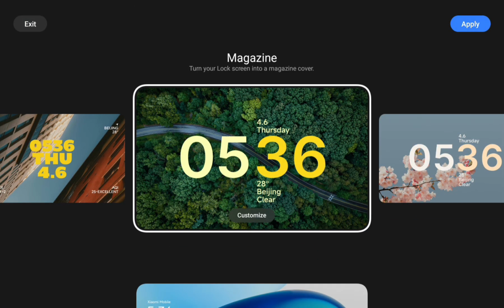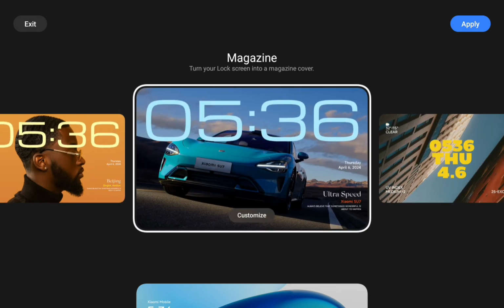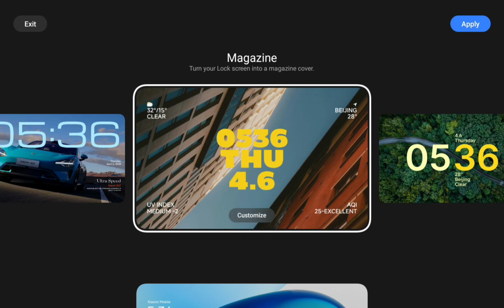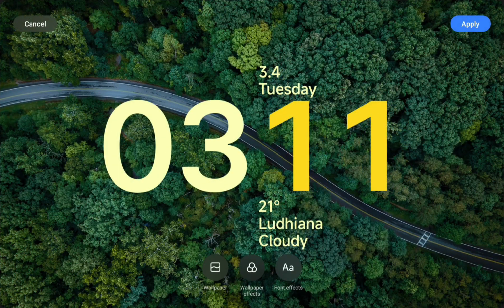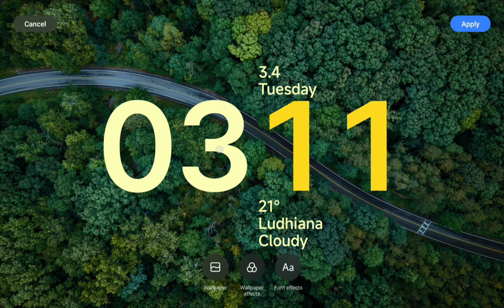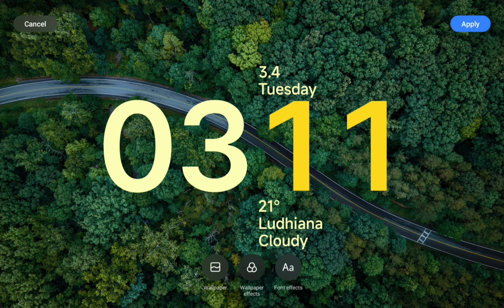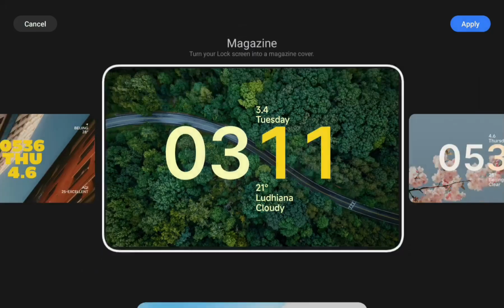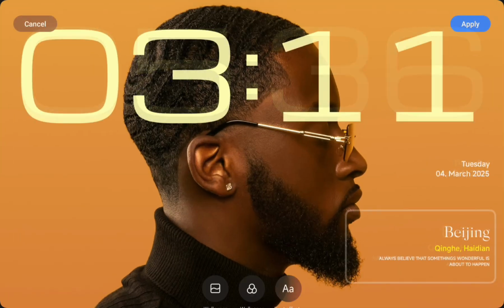And let me just open all the customization options for you, and you can see all the customization options on the lock screen which are available. So yeah, these are some lock screens which are available, and I'm using this one right now. But you can definitely use some others like this, and you can't customize really much in them, except the wallpaper and the font. You cannot customize how you arrange this text like you could normally. But yeah, still you get a lot of customization options like these.